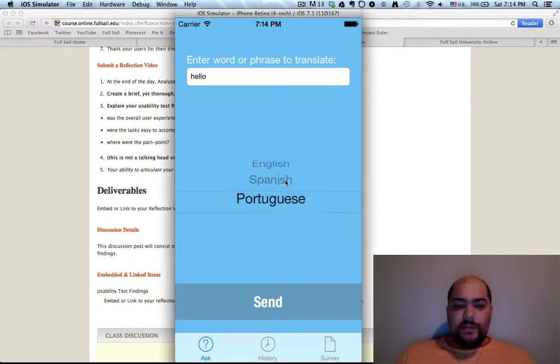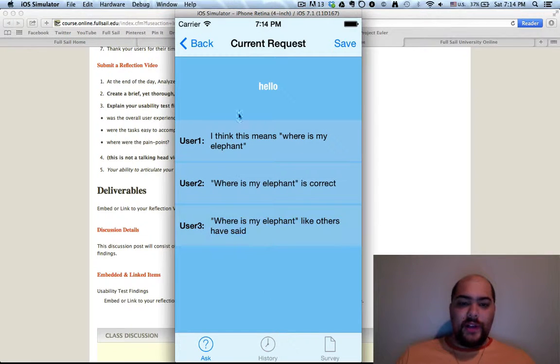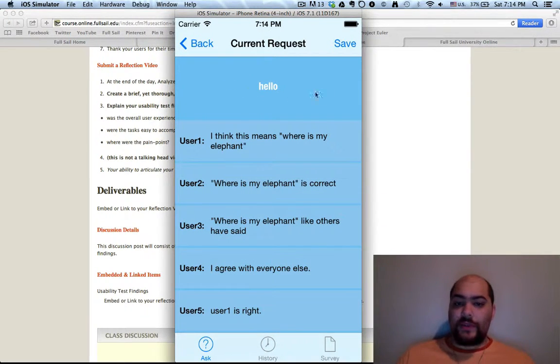This was another point that was confusing for the users, trying to figure out what this was. One of them got it, but this is what language you want to translate into. So we click Spanish and click send. That was very clear. And here's the translation: this is your input, and these are 5 randomly generated responses. They all say the same thing, so it doesn't matter what you put in. It'll always say these 5.